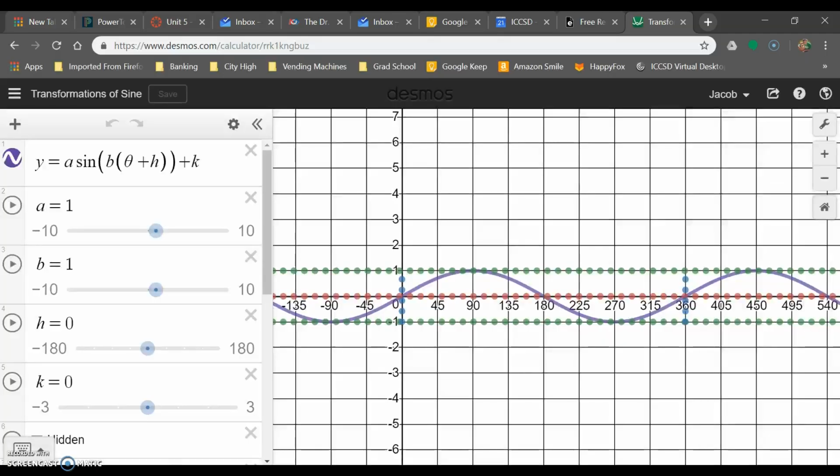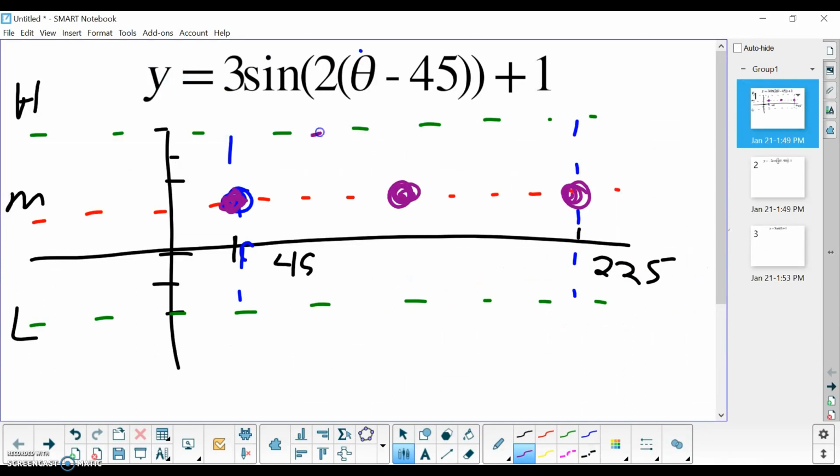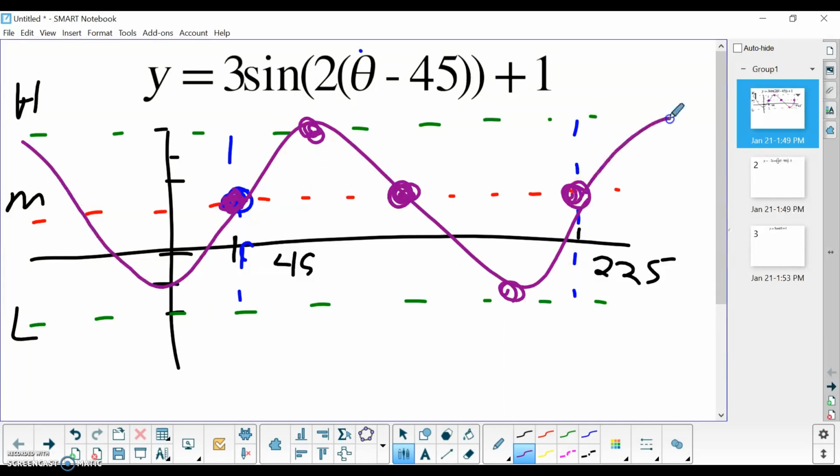And sine, if you look back here, starts by going up and then goes down at the end. And so we have our high point and our low point to graph our sine function. And of course this is going to keep going, repeating over and over and over again.